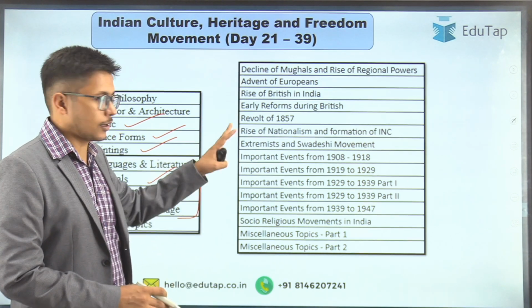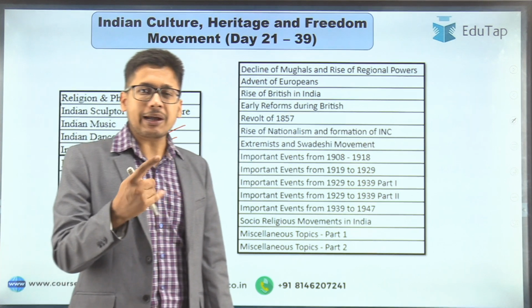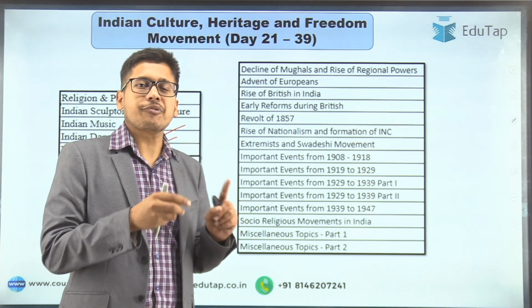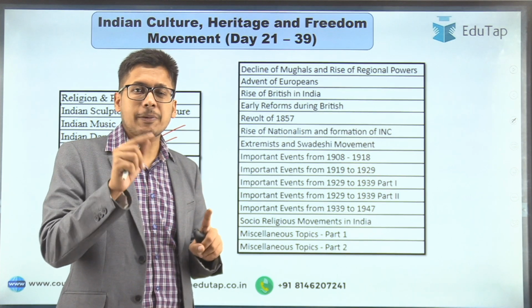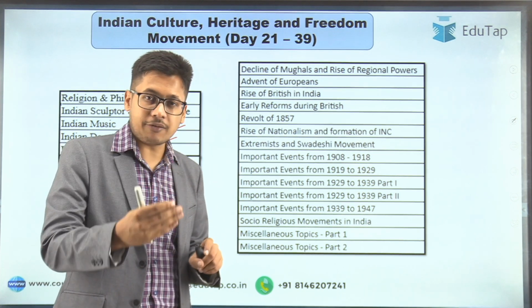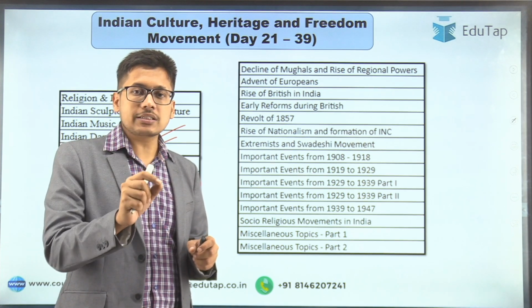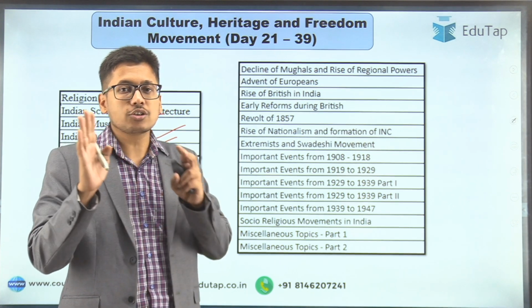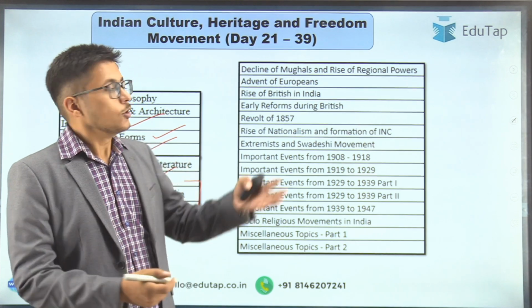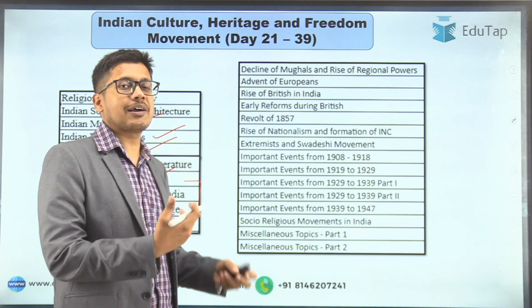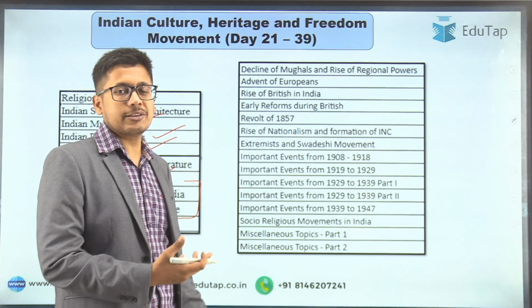So this is the chapter list for the freedom movement. Again, in this you will have to memorize a lot of things. There are a lot of names of freedom fighters and personalities and even the British officers who served in India. Then there are various dates, various years that you will have to remember. A chronology of important events will be there that you will have to remember. So be sure that you devote enough time for this, and you will have to keep revising this also, so that you do not forget these important things.